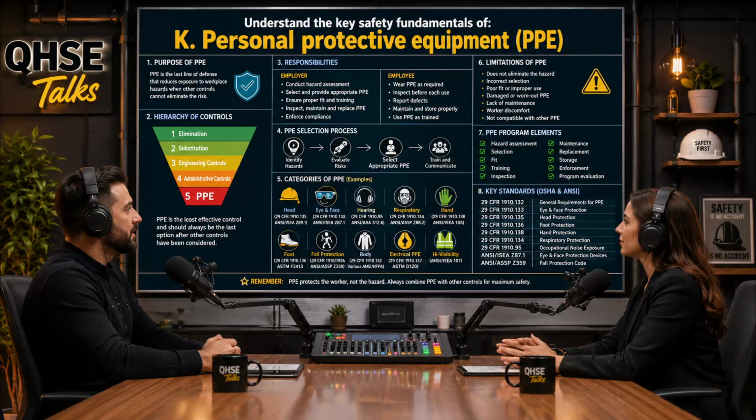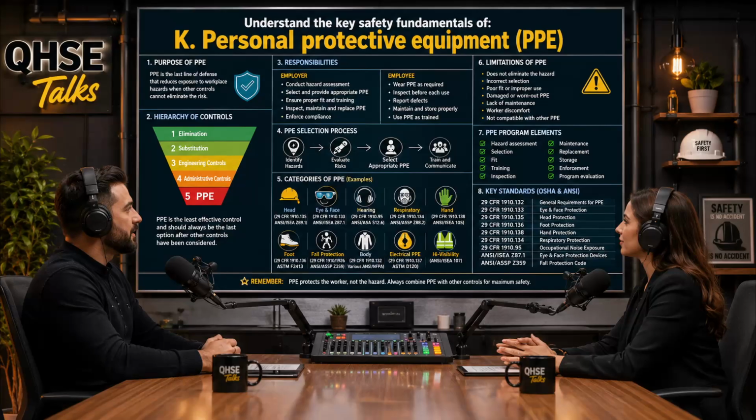Yes. You let the workers evaluate the tactile dexterity. You let them choose the style. If they prefer a wraparound sunglass style over a traditional goggle frame, as long as it meets your impact rating, you buy the style they prefer. Because if they chose it, they own it. Psychological ownership is the strongest driver of safety compliance.